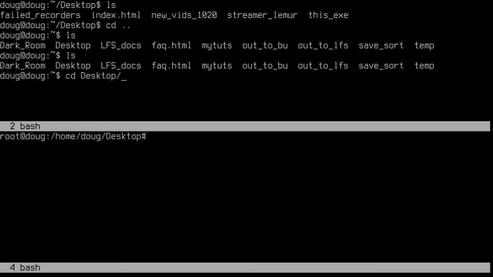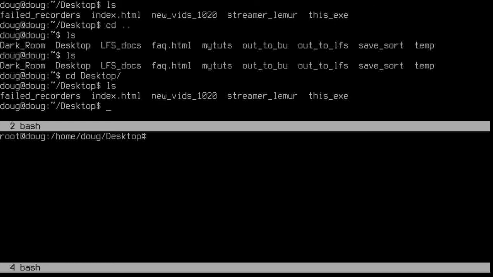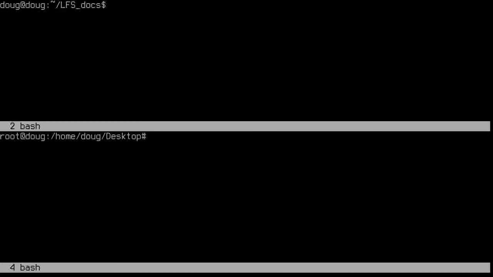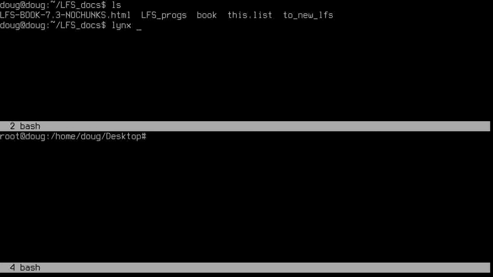CD into desktop. CD back up into LFS docs. Clear. Say links LFS book.